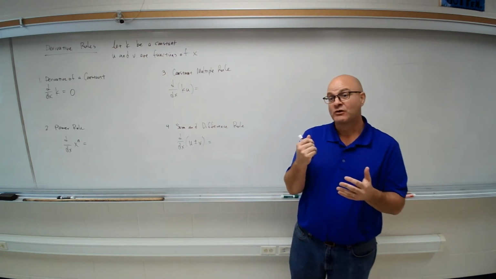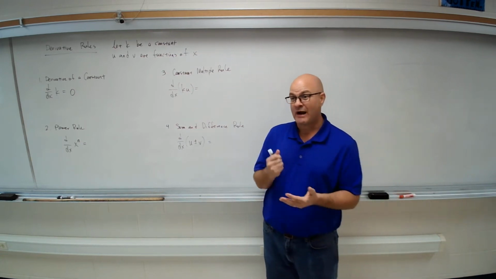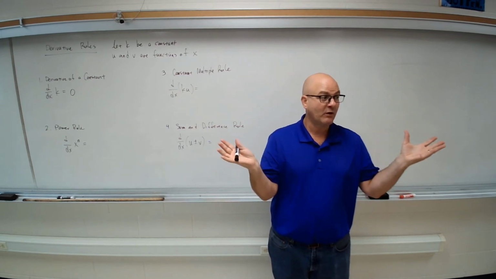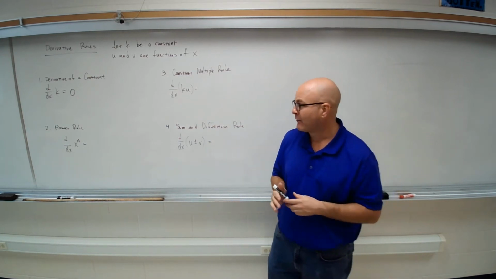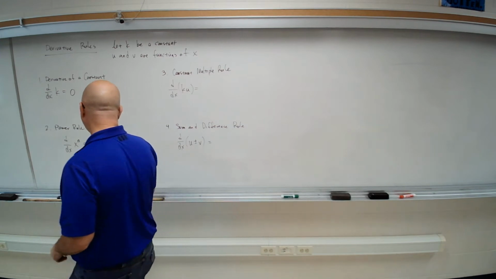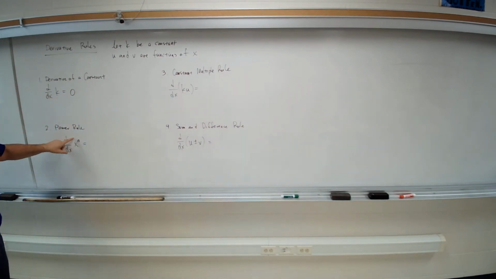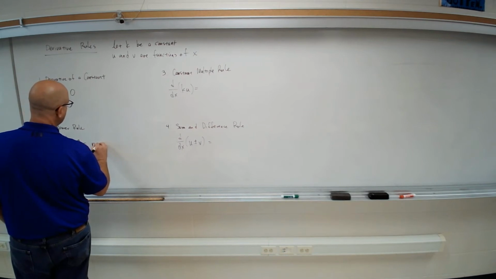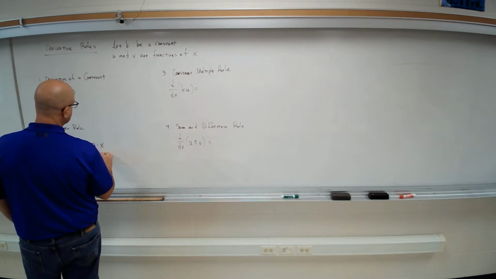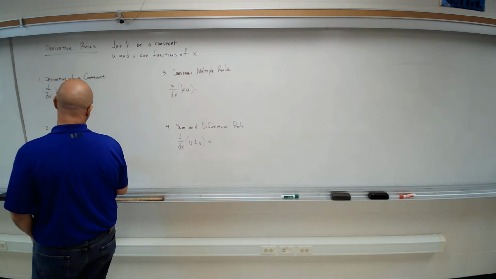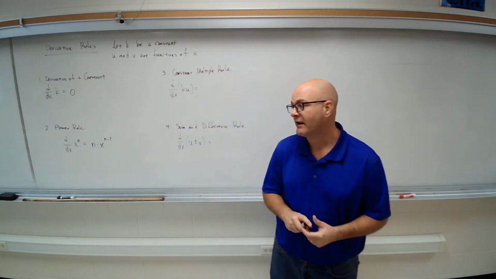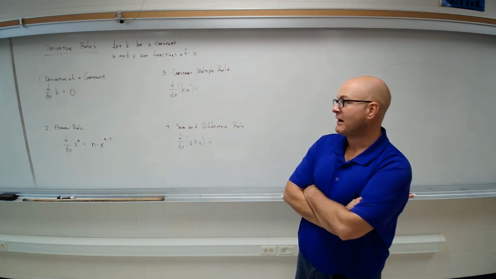Now, this works with negative exponents. It works with rational exponents. It works with irrational exponents. Any exponent you want to put there, this will work. So it's really powerful. What we do is we take the power that we have here, which is n, and bring that down in front as a multiple, and then it's going to be times x to the n minus 1 power. So you bring the old power out in front, and you drop the exponent by 1.